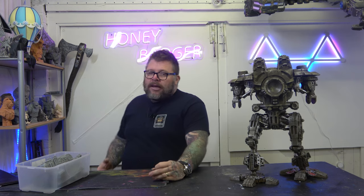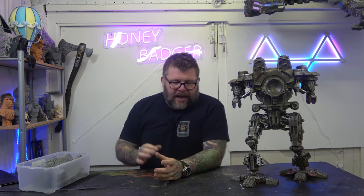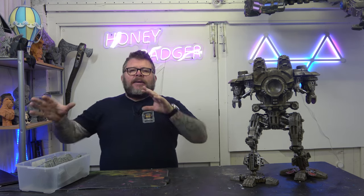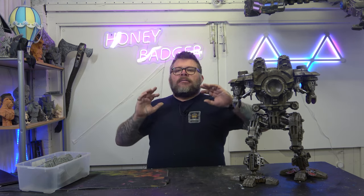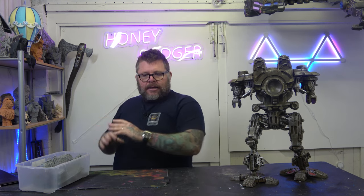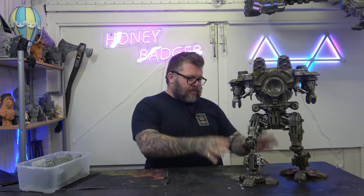Then I started thinking about what we're going to do with the rest of the diorama. We're thinking it's probably going to be about the size of this desk but a bit wider — so we're talking four to five feet long, three to four feet wide. It's going to be a big boy. Plans are: we're going to build a mountain range at the back. The Titans will be at the front. There'll be armies of each side scattered around — some dead, a lot dead on this side, a lot alive on this side. Live Titan here. Dead Titan here. Winning army. Dying horrible death army.